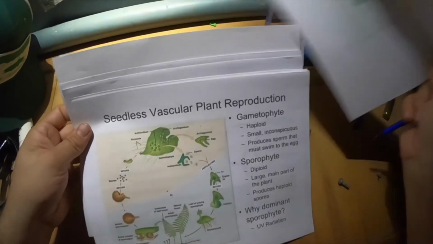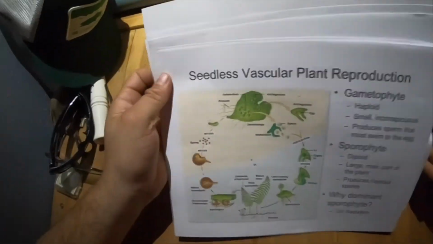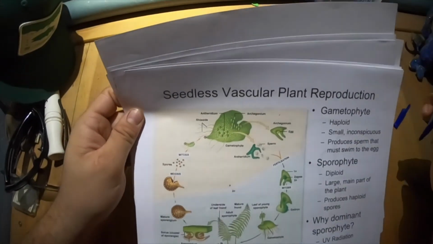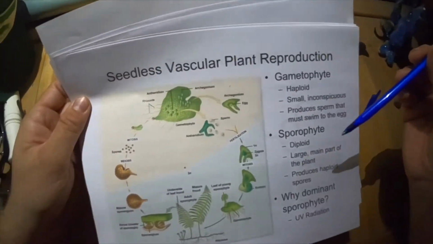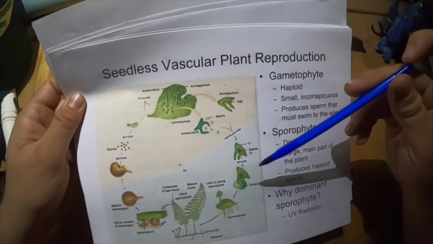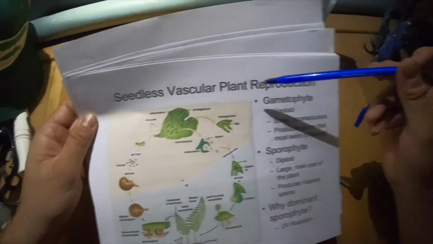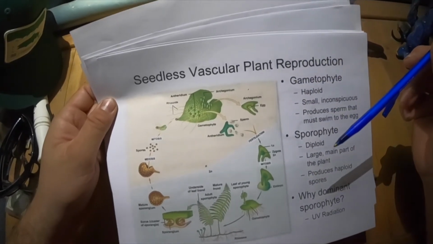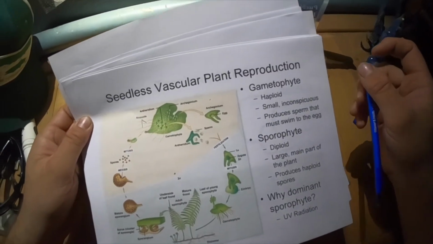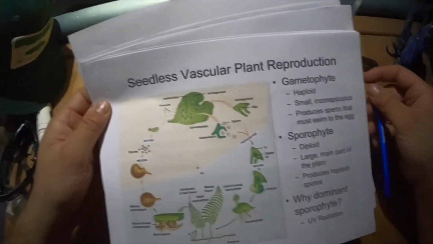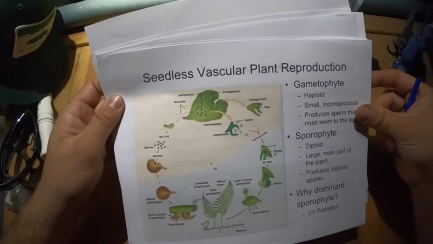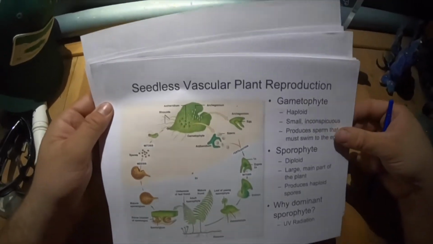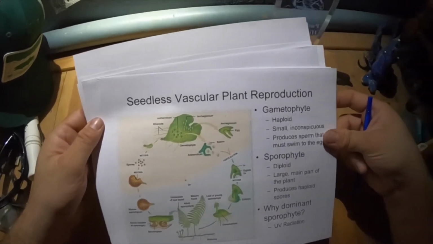To show you a more in-depth version, this is one for vascular plants or tracheophytes. It's basically the same thing as I showed you before, just a little more advanced. Vascular plants also need lots of water for reproduction because they use the oxygen from the water, and the sperm and egg swim through the water to meet each other.